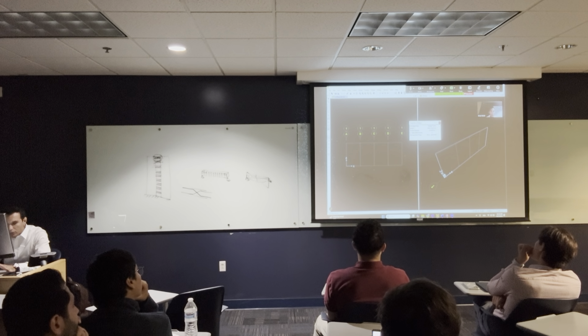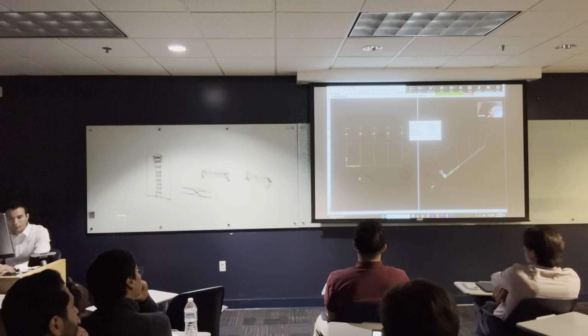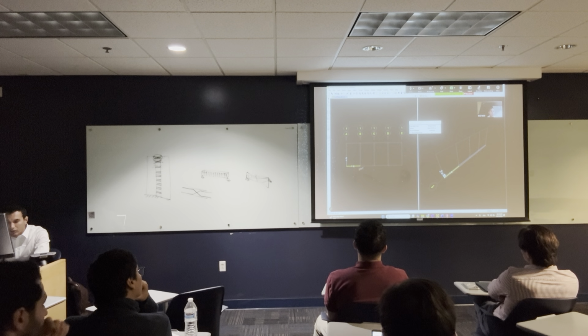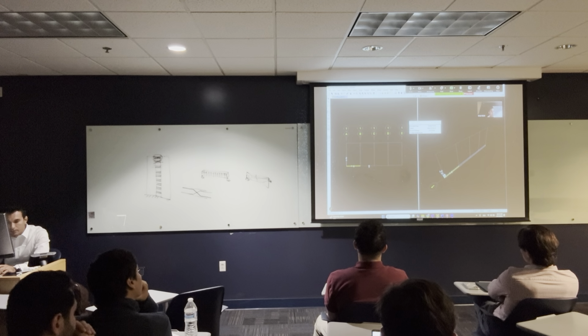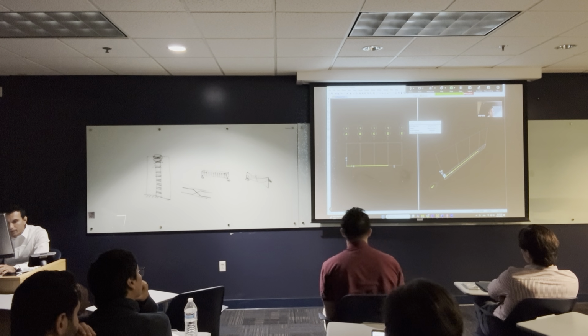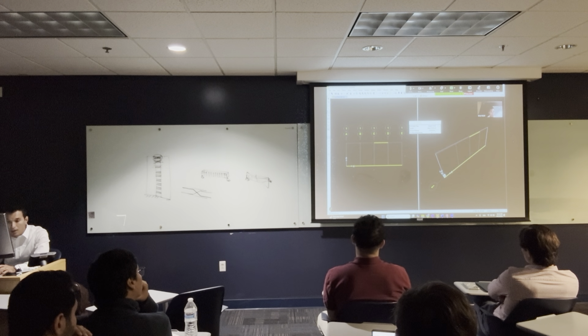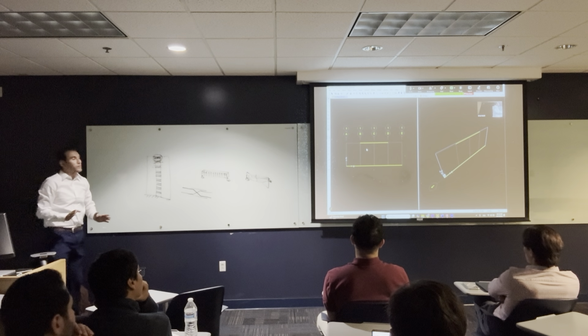Once I finish here, I can pick this point, go to the next point and draw a frame, and I can keep continuing. So that's one way to draw. There's another way to draw. I can click on this one and it's going to ask me again what the dimension is. So look at this. If I click on this grid, it's going to draw a frame in this grid. If I click on this one, it's going to draw a frame here. So let's get back to this one. With this one, you have to select the start and the end point of the truss. Did you guys understand the difference?